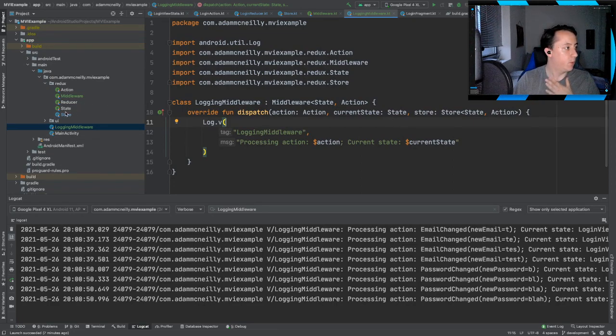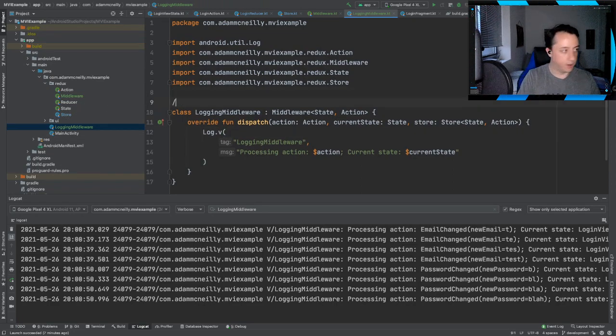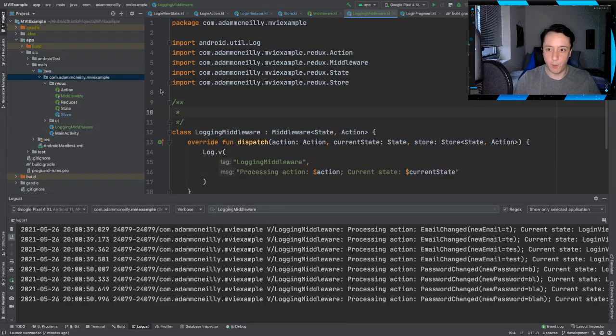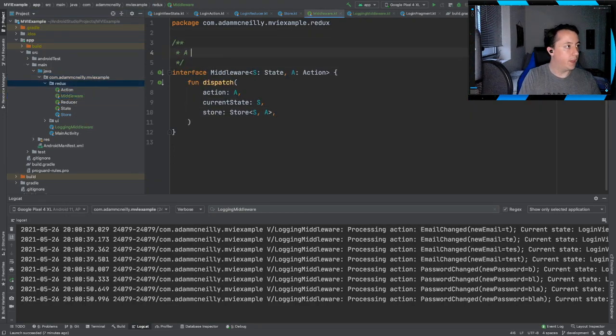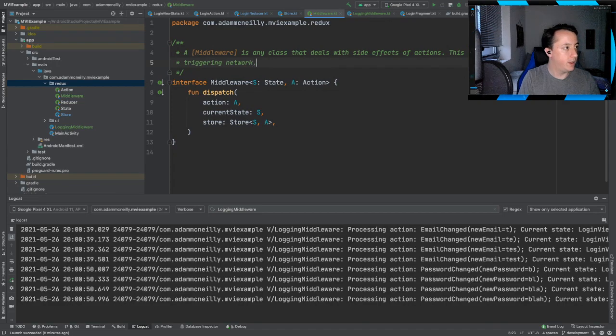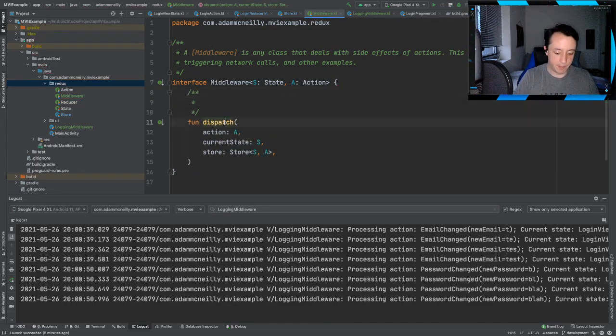So what I want to clean up real quick, let's add some comments on what we all just worked through. Starting in the middleware. A middleware is any class intended that deals with side effects of actions. This can be logging, triggering network calls, and other examples. So I wonder if I should call it process instead of dispatch, because I'm not really dispatching anything.